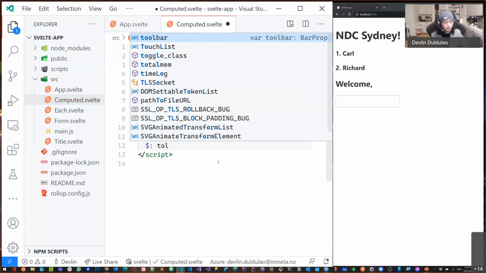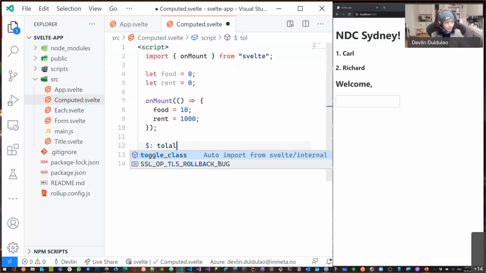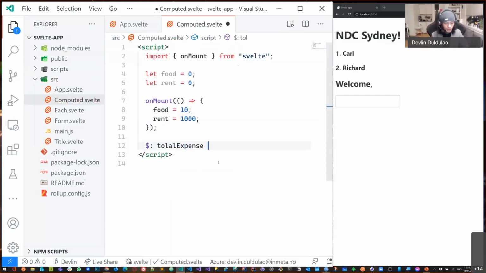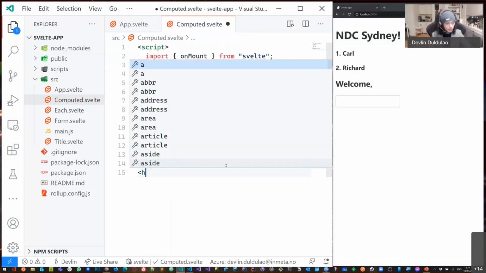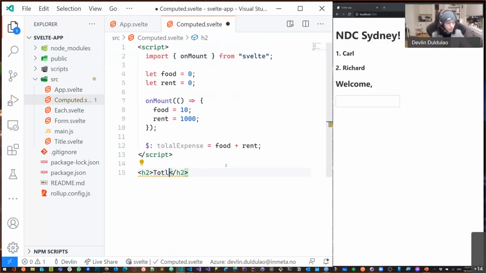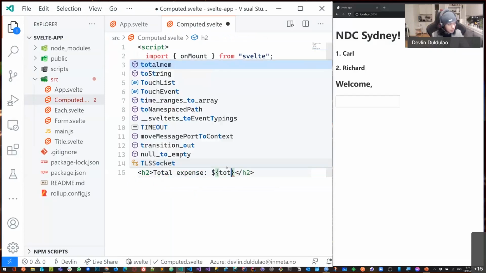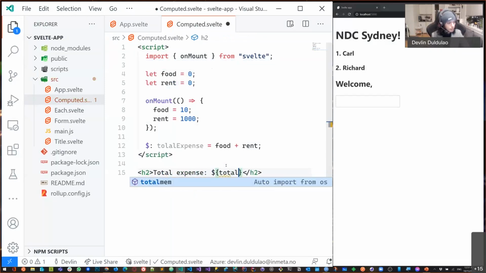Now, let's say we define total expense, and say food plus rent. So this is now reactive because of this. Now we can do something like this here, like let's say total expense, right? Say dollars here, dollar sign, total expense. Yep.